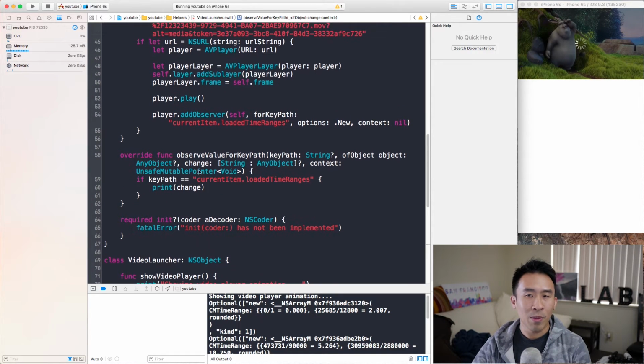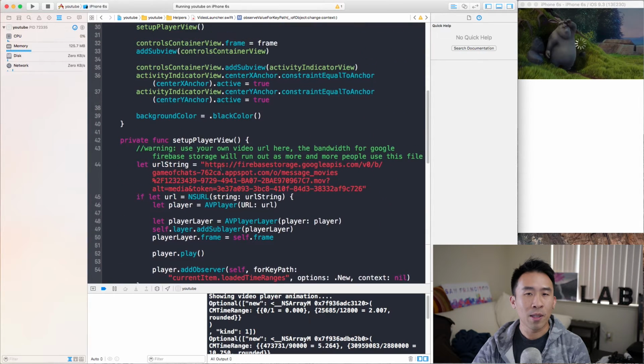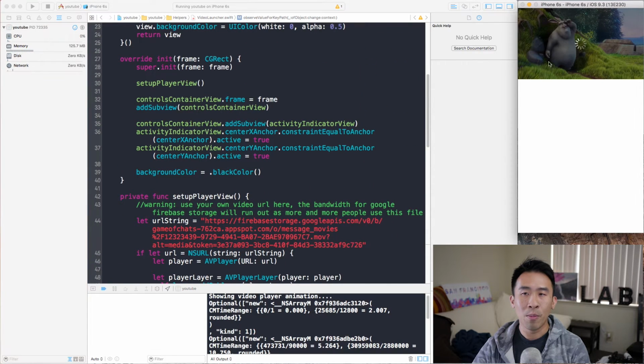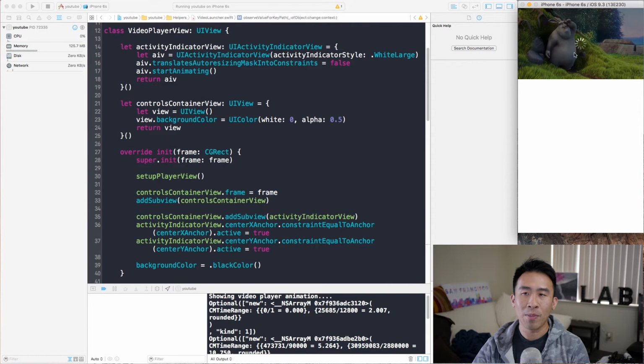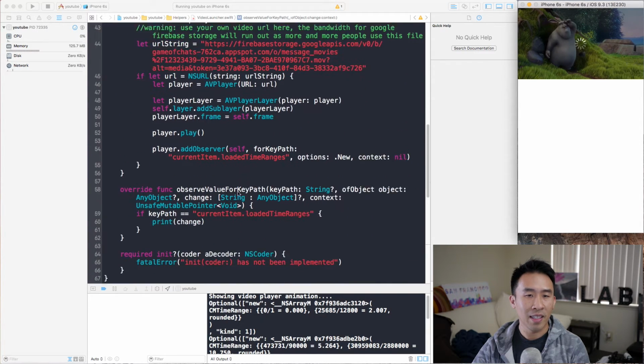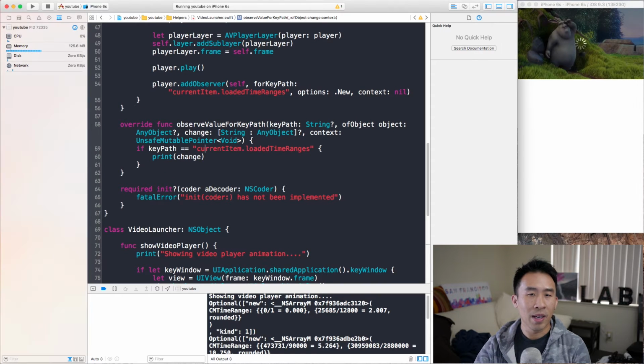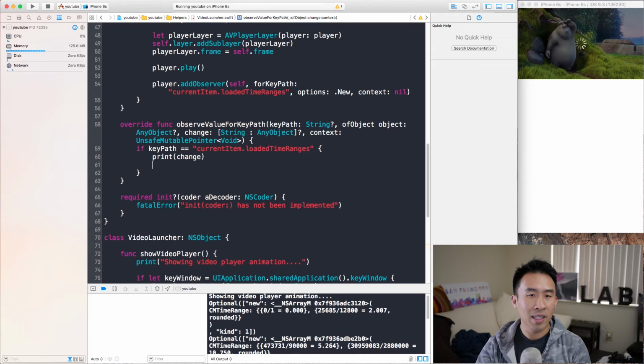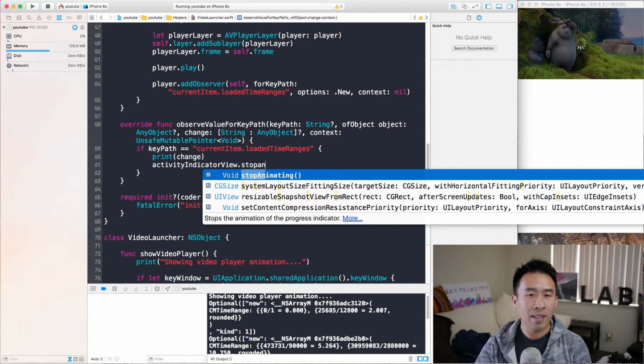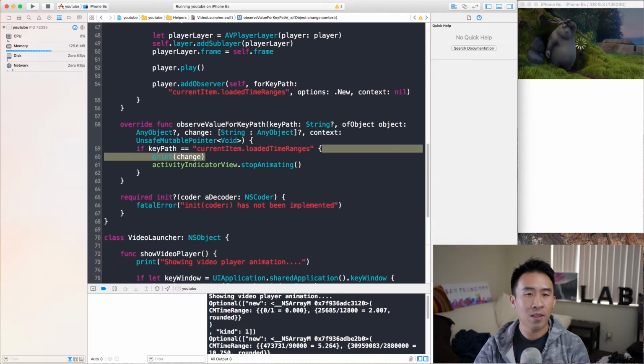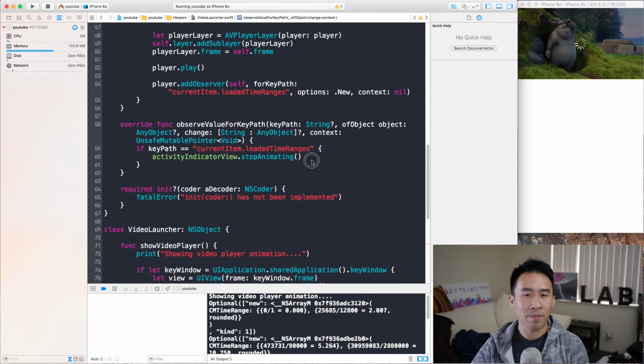So what I'm going to do is completely remove both these components here, or not the entire component, but let me first start by removing the activity indicator view. Inside of this print, I'm going to say activity indicator view, stop animating, and let's just remove the change property there.